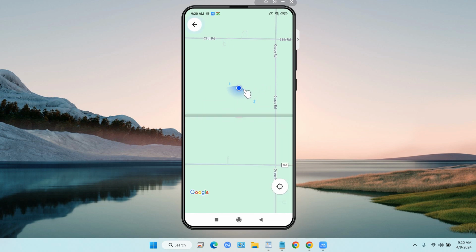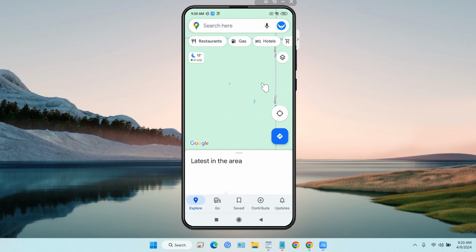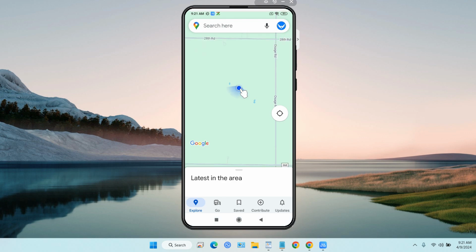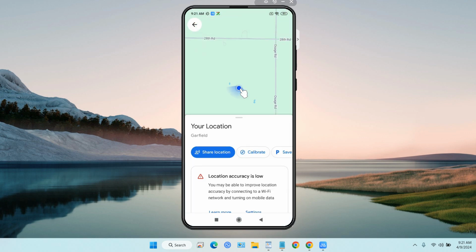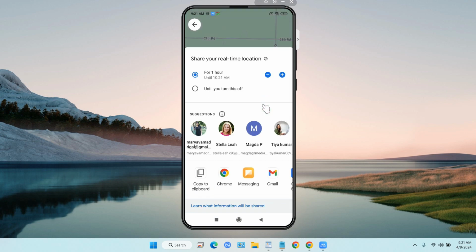If you just open the Google Maps, you will see there is a dot with blue color like this, and to get the share location you can just click this. Just click one time for your current location. After you click one time in here, you can see there will appear share location. This is the share location button. Just click this. Okay, you can see there the share your current location has two options.